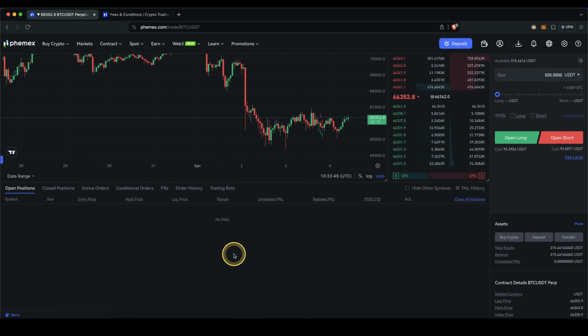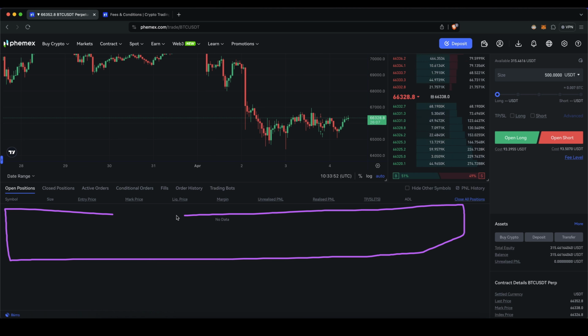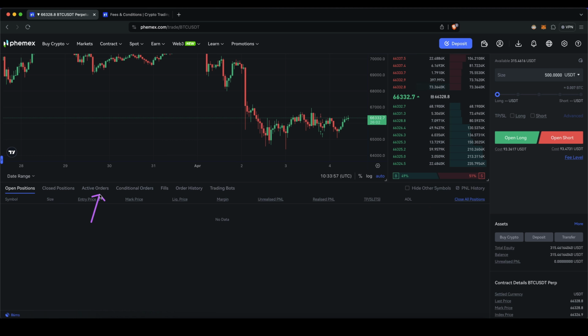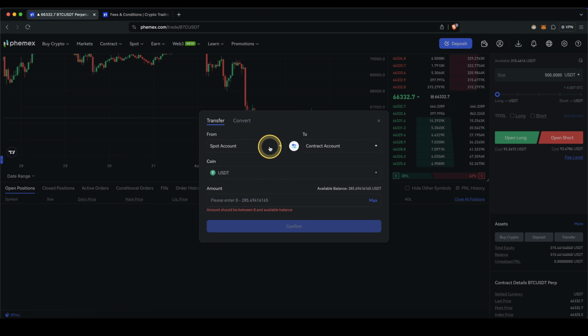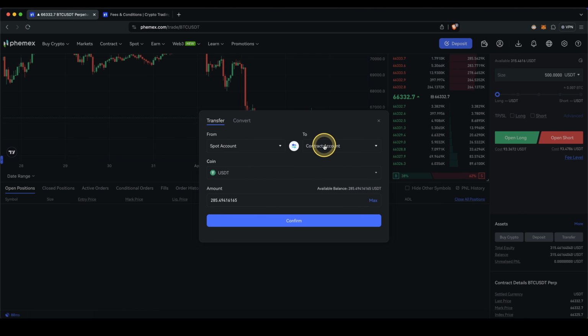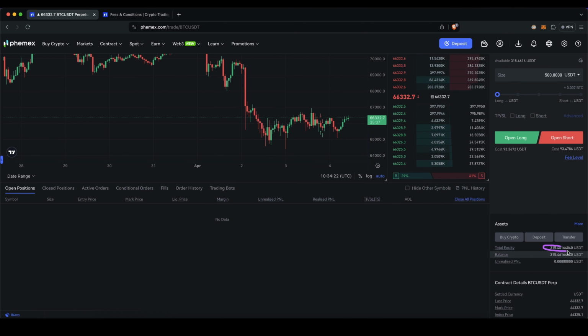And if you scroll down a little bit, here is where you can see all of your open positions, which we'll get into in just a bit when we open our first position, as well as your order history or any opened orders. Here on the right side, you can also see your available balances that you have on your futures account. So if you don't have the money in here yet, simply click here on transfer and make sure that you have money transferred from your spot account to your contract account. So if you can see your available balance right here in your spot account, simply select the amount, for example, maximum, and then convert it to your contract account. And then once you have transferred to your contract account, you will see the available balance right here. And here you can use that money to leverage trade with it.